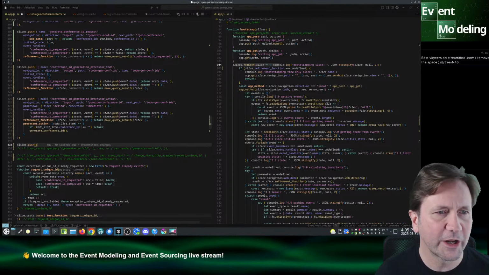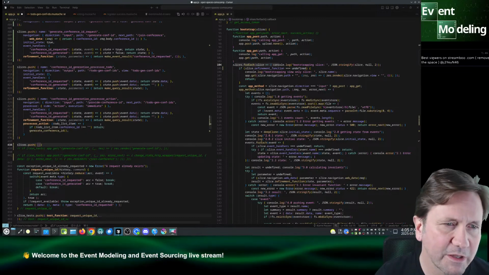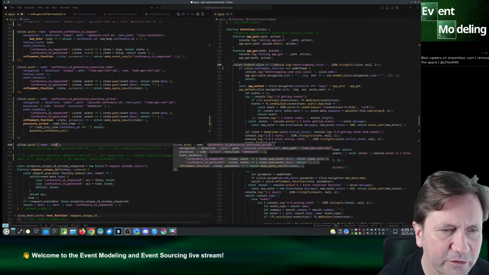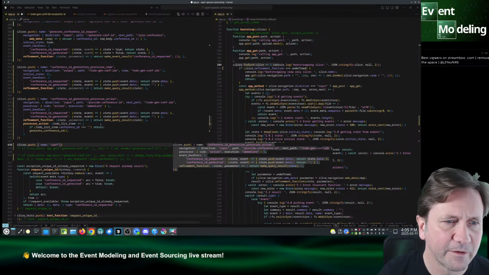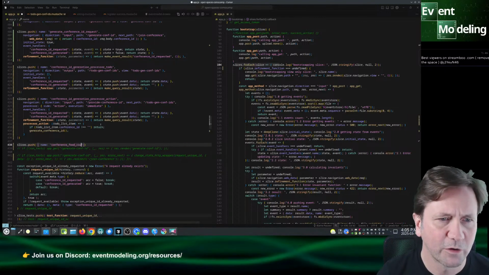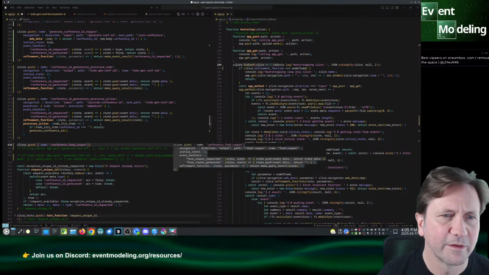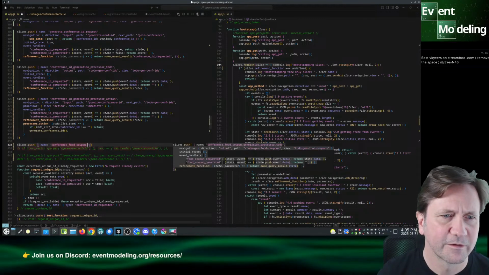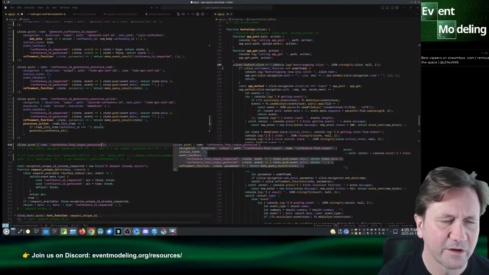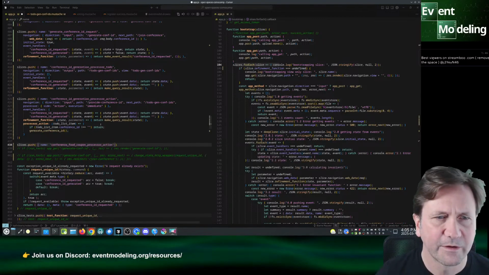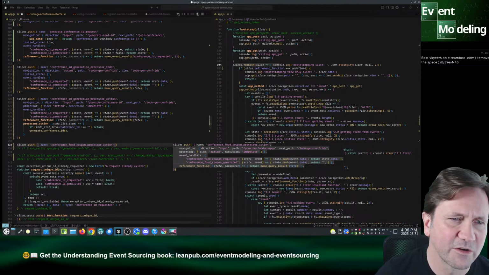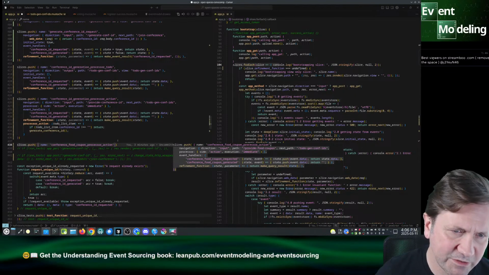So you could have something like name, and here we'd have conference food coupon processor action, right? So instead of conference ID generation, this is a food coupon processor action, right?